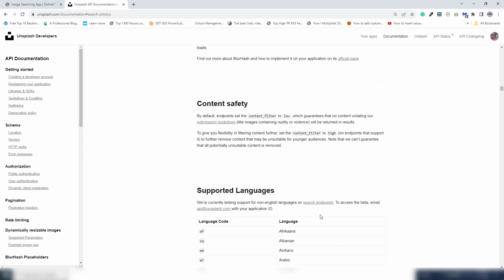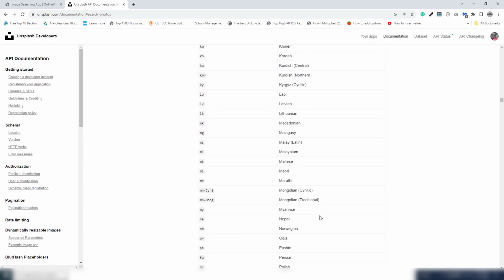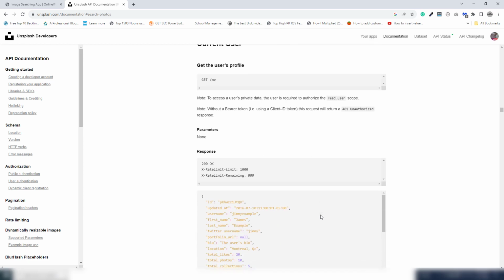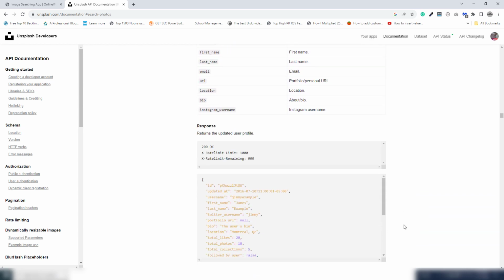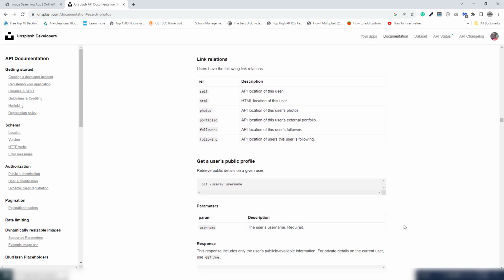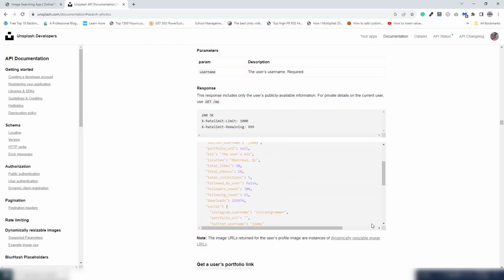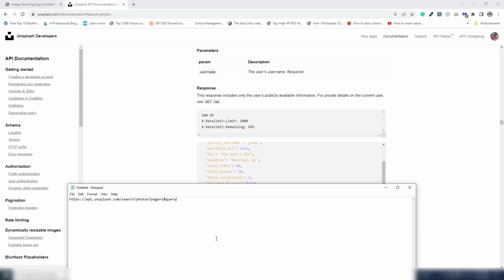You can write any name or any category and you will get the result. In the query I will use the equal sign, like cars, right, and client underscore ID equal to your API key.